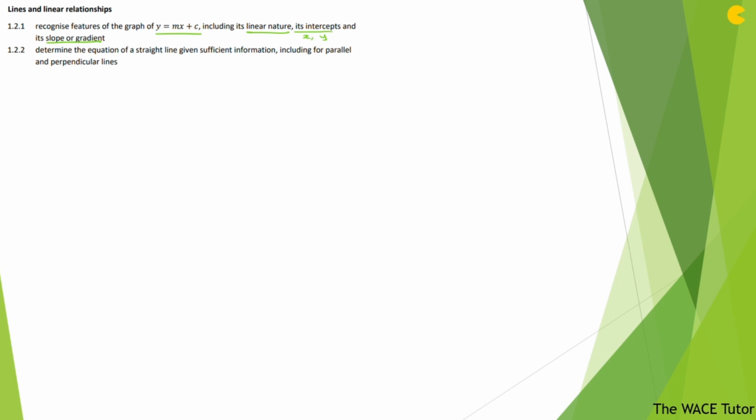We then had a look at the equation of a straight line and saw how we were able to determine the equation of a straight line given a graph and vice versa. We then also defined the characteristics of parallel and perpendicular lines. So that's 1.2.2 done. 1.2.1. Cool. So that is everything when it comes to lines. It did actually go for quite a bit longer, but I think it's a relatively easy concept. So hopefully not too much new stuff to learn here.